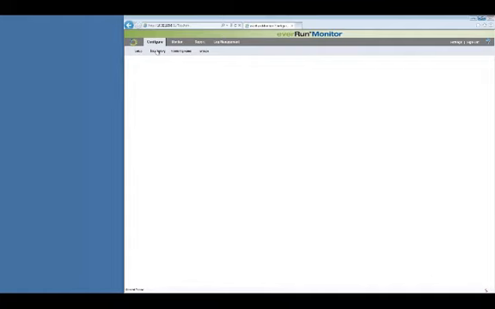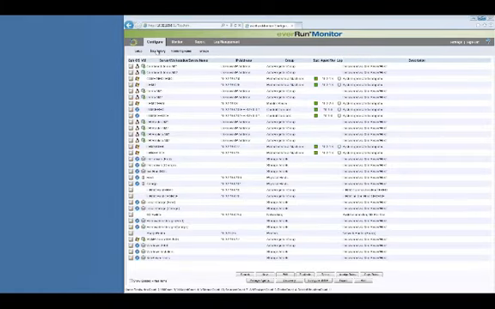Let me go to my inventory screen. Now, I've done a lot of this and pre-configured a lot of this already. And as you can see here, I've got a whole list of things that I'm currently monitoring in this two-host environment. And as you can see, everything that's got an agent version listed next to it actually has an agent deployed on it. And then ultimately, everything else is being monitored from an agentless perspective.